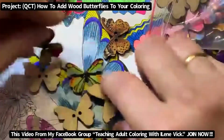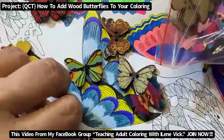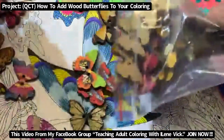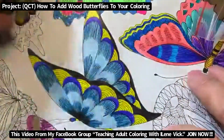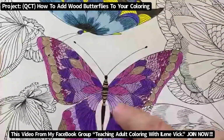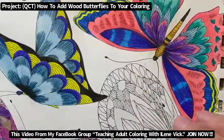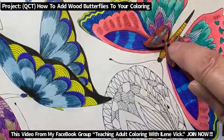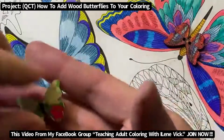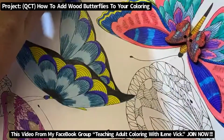So you need some kind of button. Again, I'm using these butterflies because my coloring is butterfly. So what you want to do is look for your butterflies here that have the open wingspan, like this, and find a compatible wood butterfly that you put right on top of that. Now this one's pretty cool for the green. I'm going to use that.